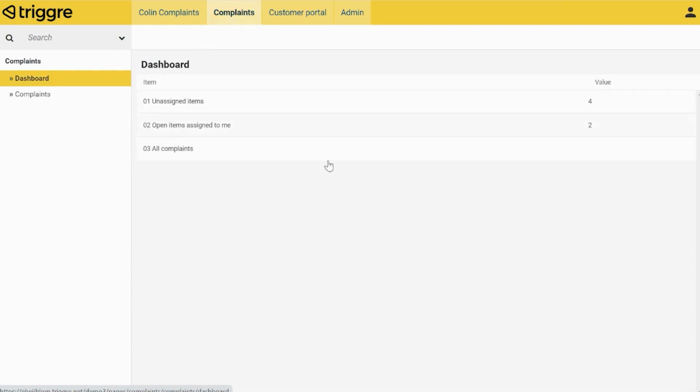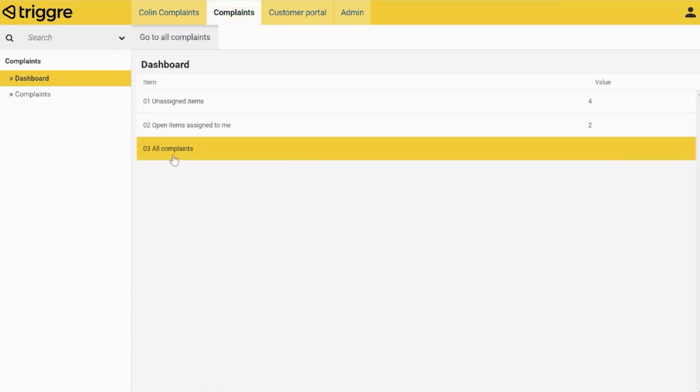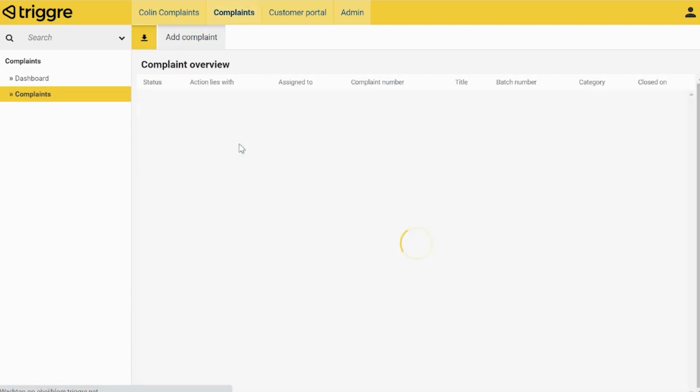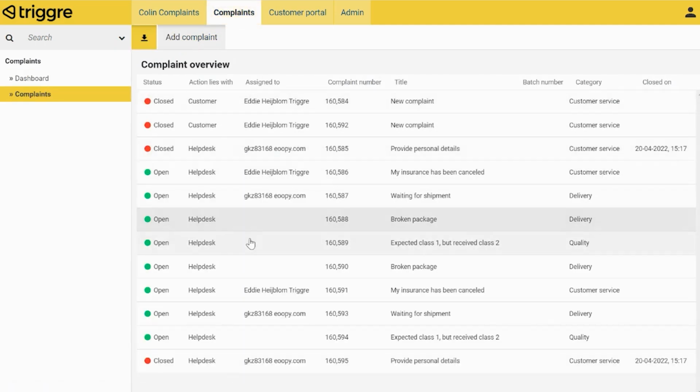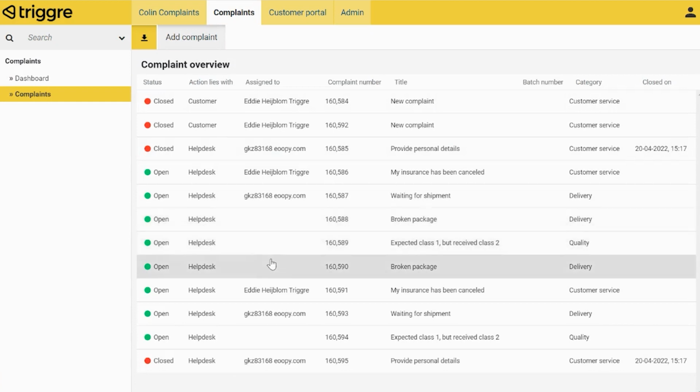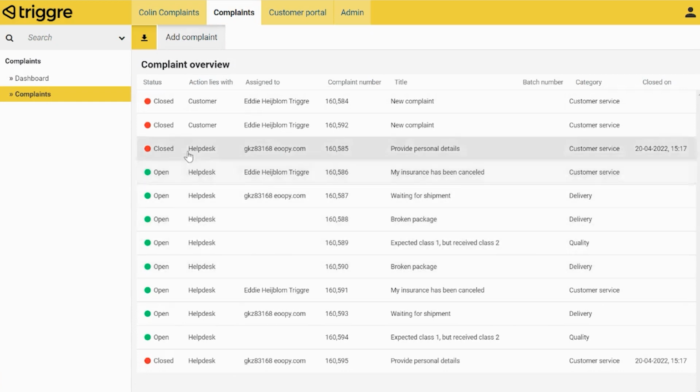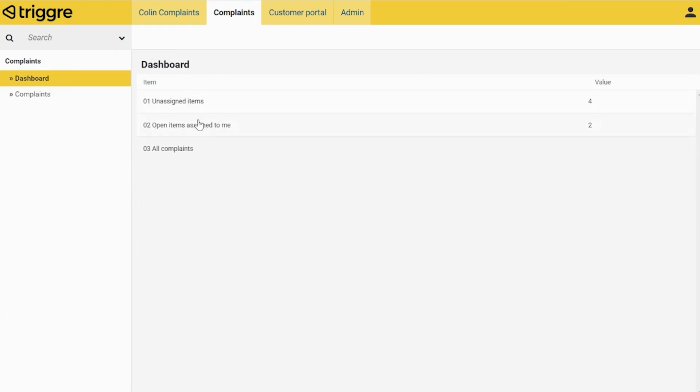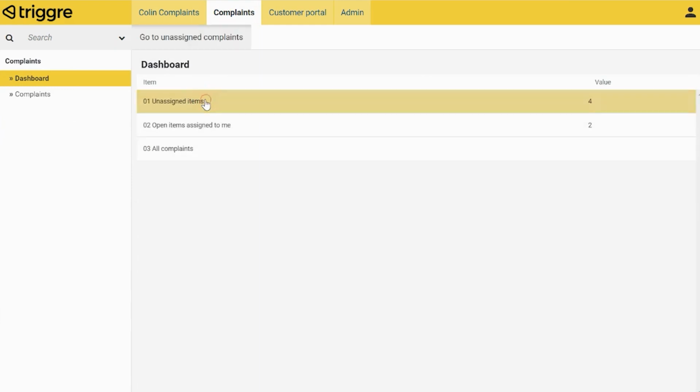And that really helps me, instead of having to go through all complaints every time I open this page, because then I have to search for myself and look at those. I've got the open ones, the closed ones. From the dashboard, it's a lot easier. Well, you can do this with open and unassigned items. You can also do that with other tasks that you need to execute. Doesn't matter. So let me explain to you how this works in the designer.